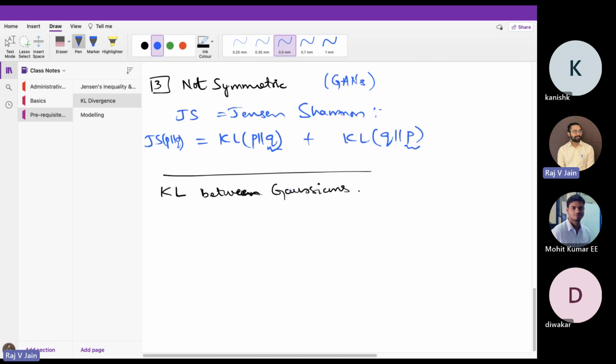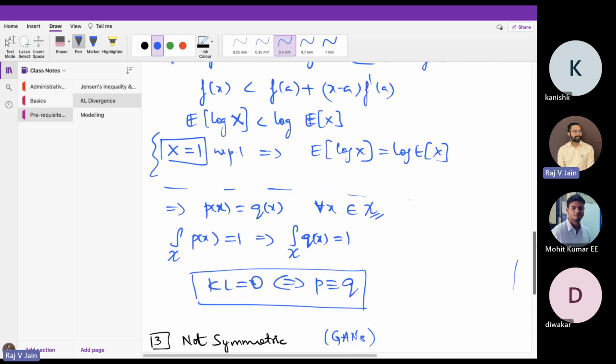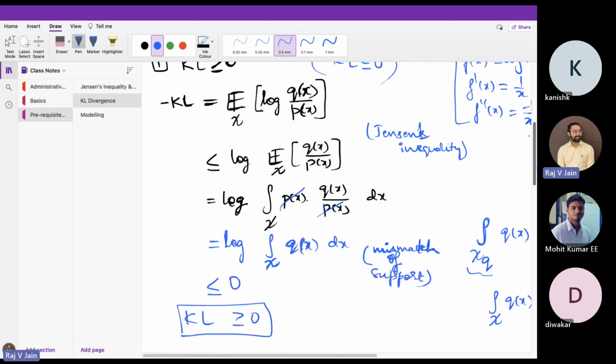Okay, cool. So this was about the KL divergence and its basic properties. And now we'll look at a special case of a KL between two Gaussian distributions. Now, why are we doing this? Because we'll be dealing with Gaussian distributions a lot in the coming classes, and this particular formulation helps us circumvent a lot of sampling issues. Again, we'll come to that when we discuss VAEs. I'll tell exactly where it helps and all of that, right?